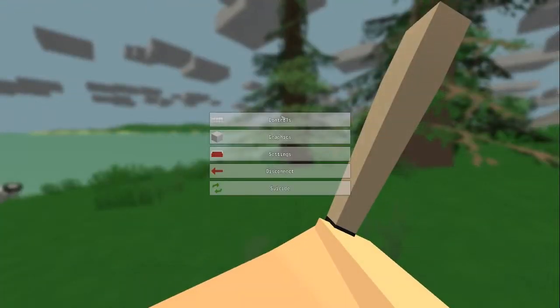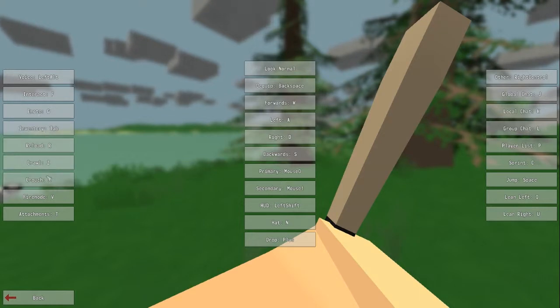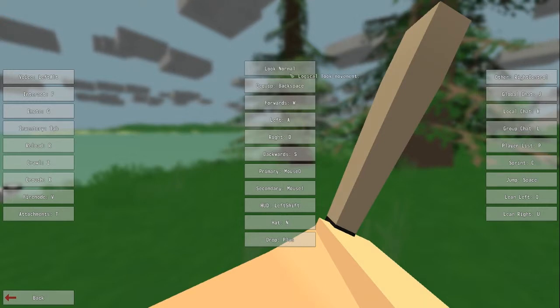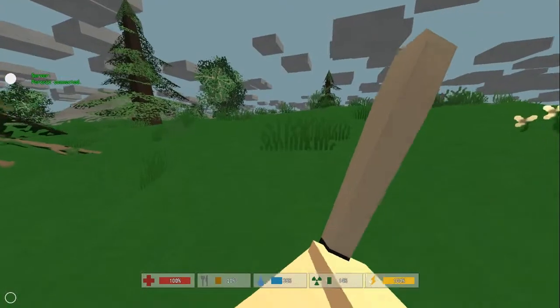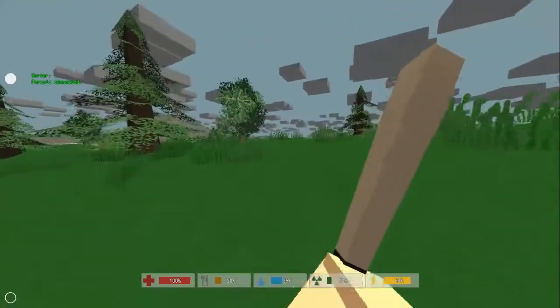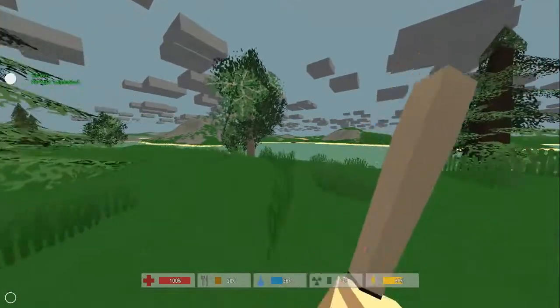Now wait a second. If I go to controls, how do I sprint? Sprint, drag the mode, inventory, reload, crawl, crouch, look, forwards, left, backwards, primary mouse, secondary, HUD, drop, other, sprint. Okay. That's cool.